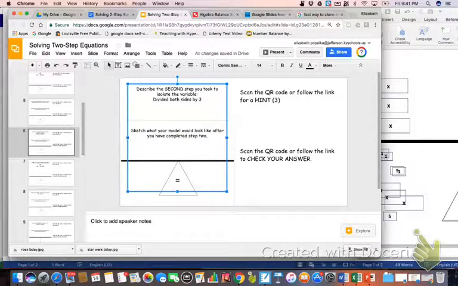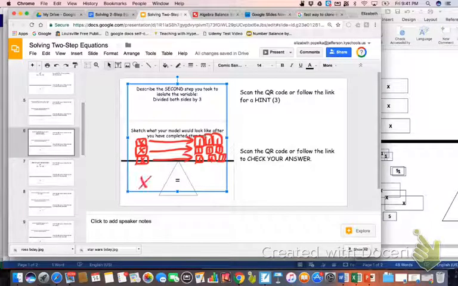And to sketch a little model, I would probably do something like this, where I just have an x lined up with 1, 2, 3, and another x lined up with 1, 2, 3. I would draw a little arrow to them, and another x lined up with a 1, 2, and a 3. So I know that x is equal to 3. That is what I personally would turn in and give to my teacher.